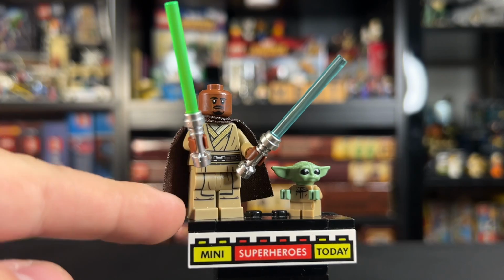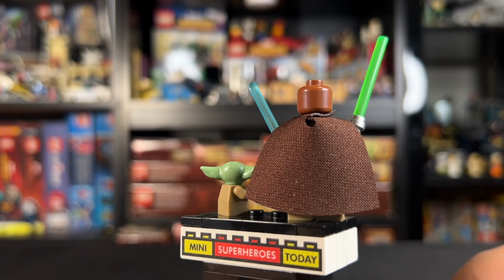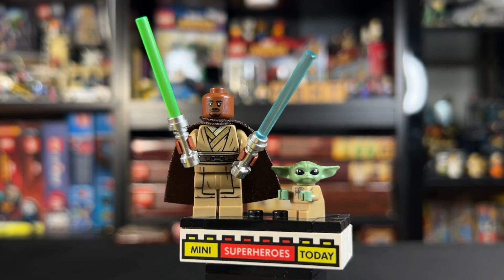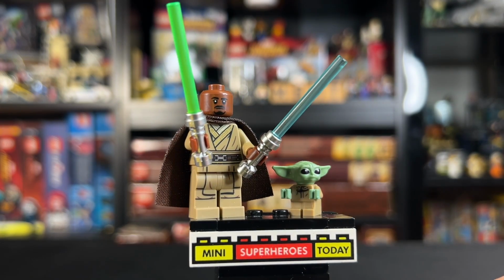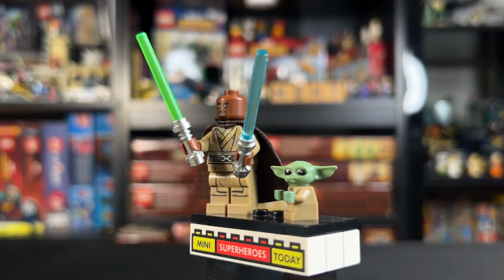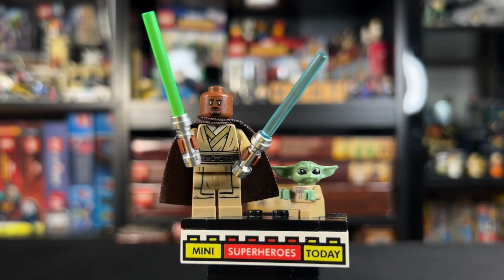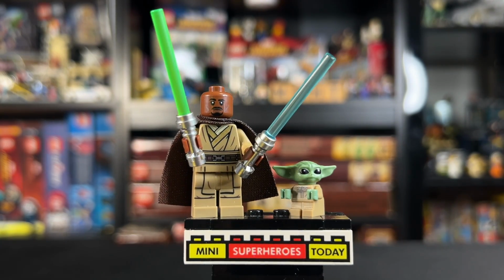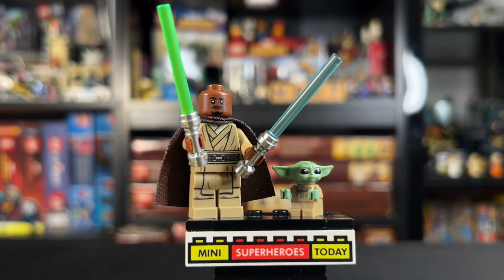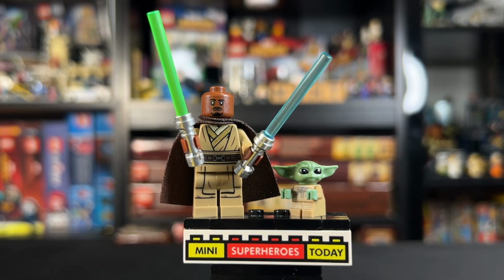So we've got a brand new set of legs, brand new torso, brand new head, and at least new to me, a dark brown sponge-style cape. Now, you guys know I'm not a big fan of the sponge-style capes. I liked when they were the paper capes, but it is a pretty nice minifig overall. We do get the double lightsabers, and I don't have every single LEGO Star Wars set ever, but these have a little bit more of a smoky tint to them than the old translucent style, so I do like that as far as the actual blades are concerned. Overall, both are really nice figures, but of course, the selling point of this entire set, in my opinion, is the Kelleran Beq minifig.